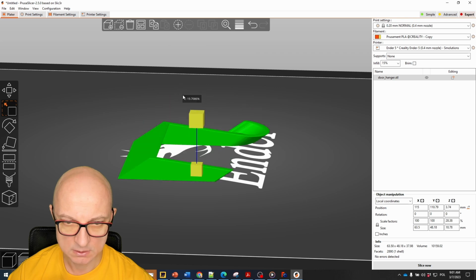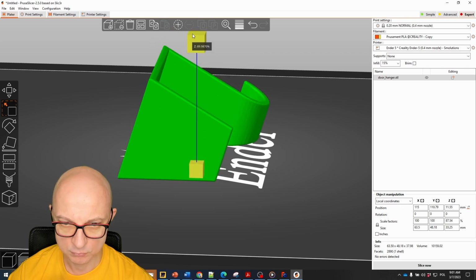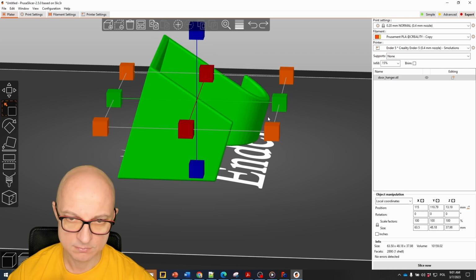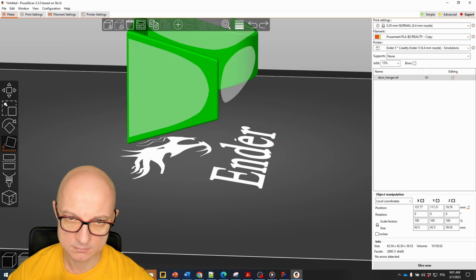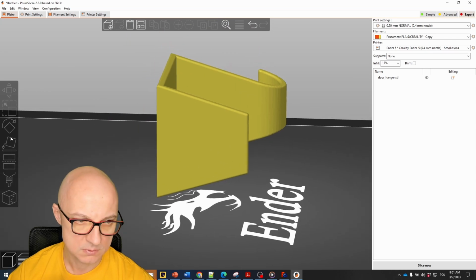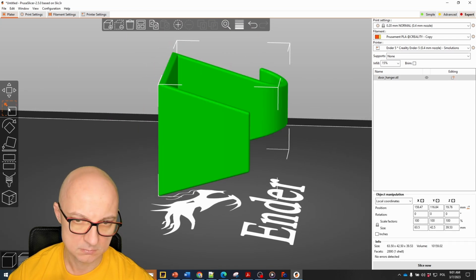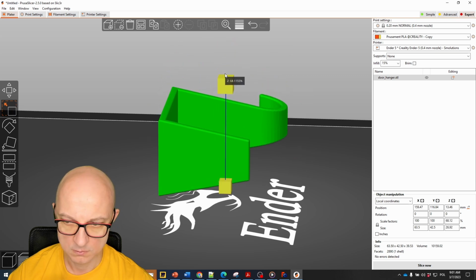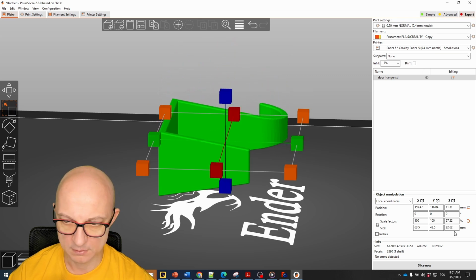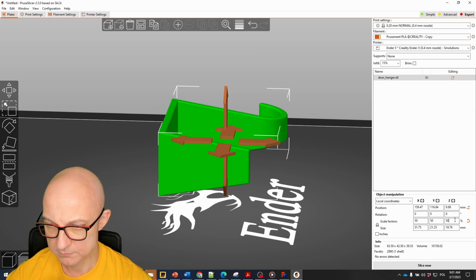Yeah, we should be scaling it before we actually move it flat, right? So if we go back before we actually turned it, we can now scale it. Yeah, we make it 50%.